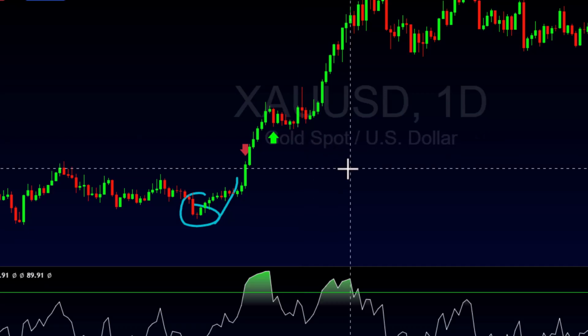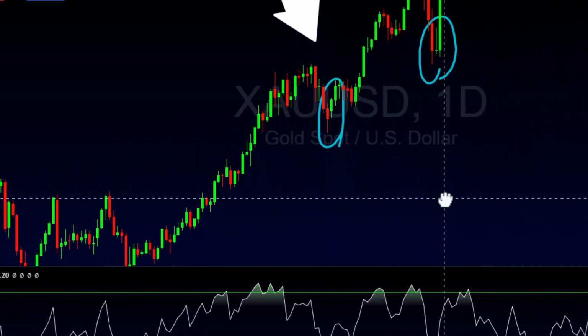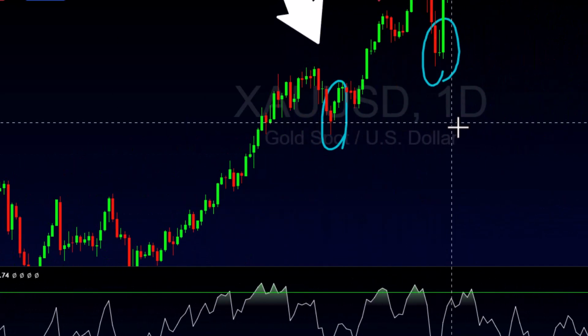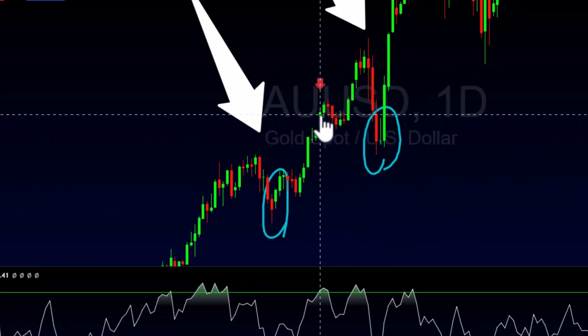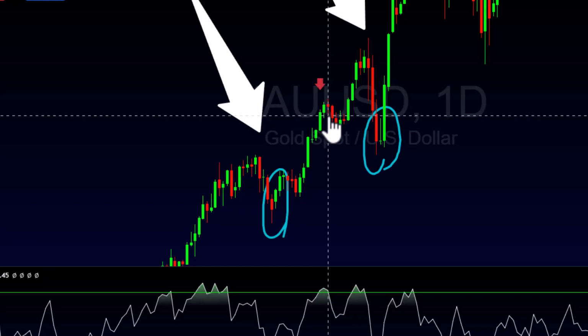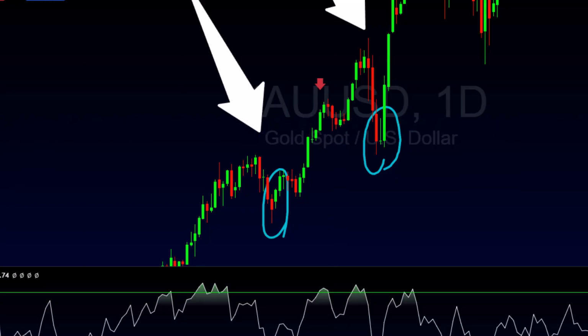Now, again, there are pros and cons. Before you get so excited, this is why you have to test. There are going to be situations like this where you can make a little bit more money by waiting for that hook back below. But if we look at the first two examples we had, if you would have waited for that hook back below, you actually would have left some money on the table, right? Here was our exit for the overboughtness here. The hook back below came right here on this red candle.